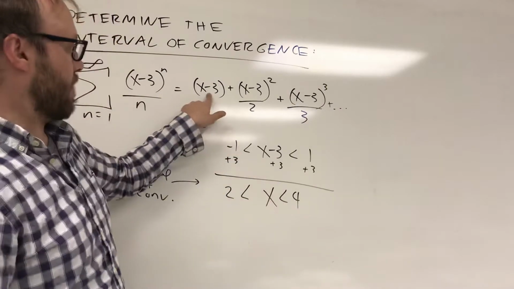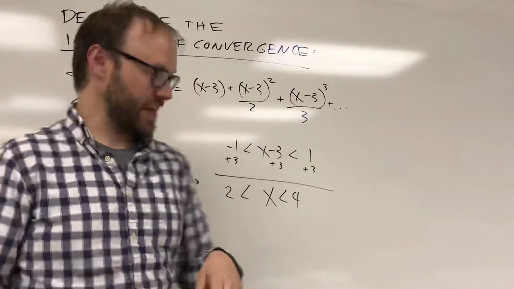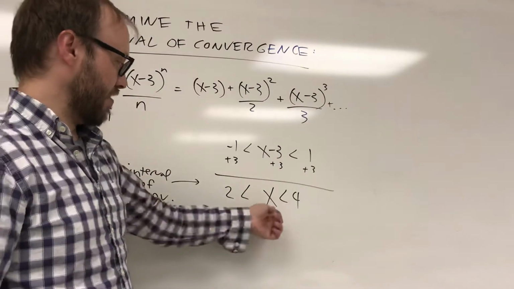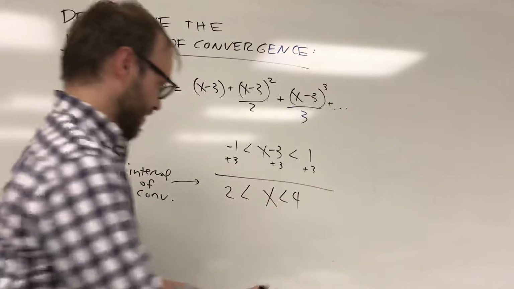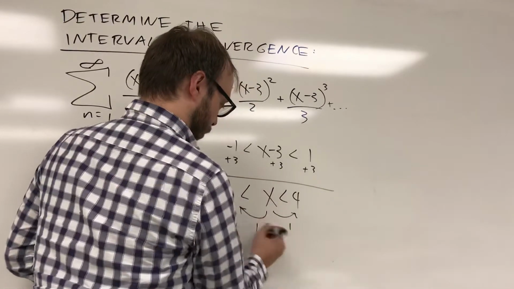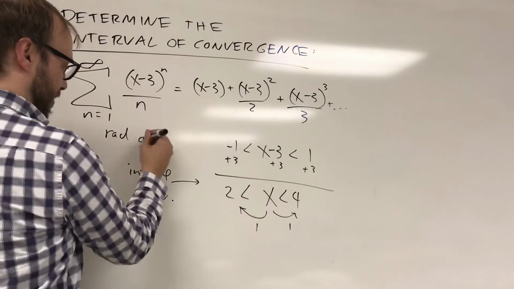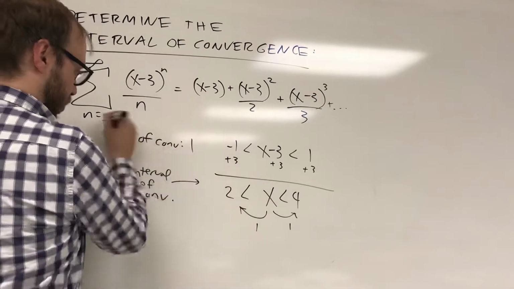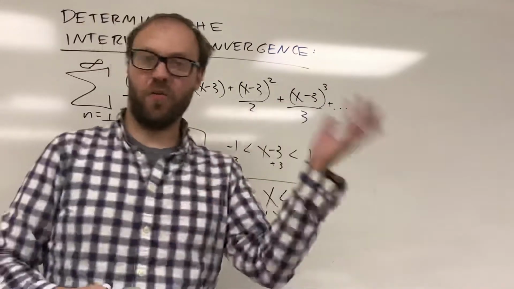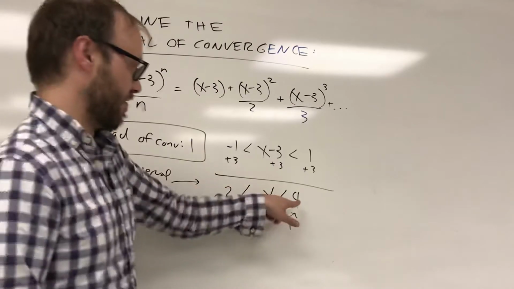By the way, you should be able to see that this was centered at 3, just from our work with generating Taylor series. So this would be centered at 3, and it basically says you could go up 1 from 3, and you could go back 1 from 3. We would say the radius of convergence is 1, just that we can go 1 up and we can go 1 back from the center. And this is the interval of convergence.